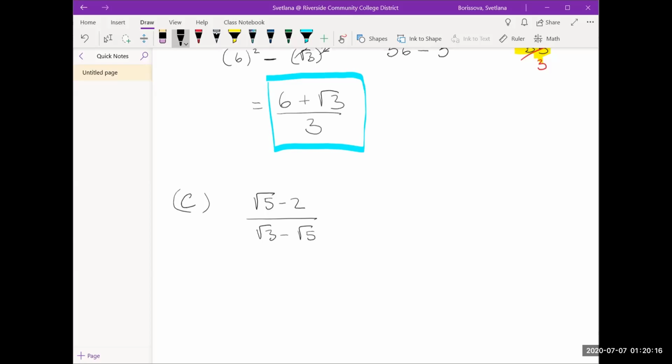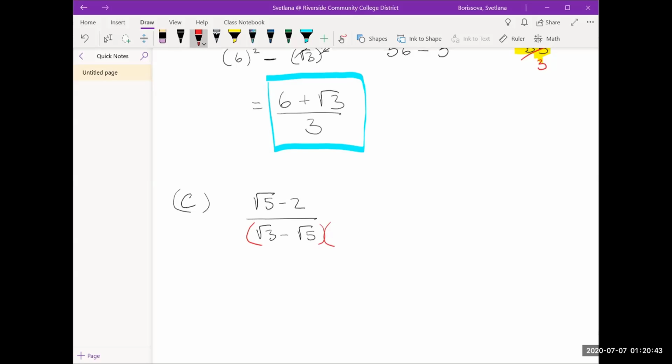Same question, we need to rationalize the denominator. We talked about how we need to multiply by the conjugate, but notice that here we have an expression on the top and an expression on the bottom. Still, we're only focusing on the denominator, because that's where we want to have no radicals. So the denominator dictates what we're multiplying by.